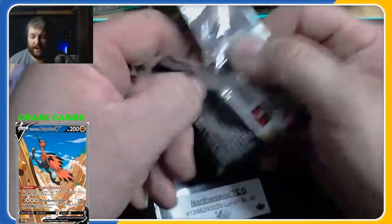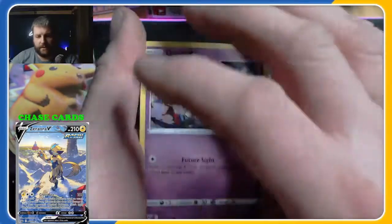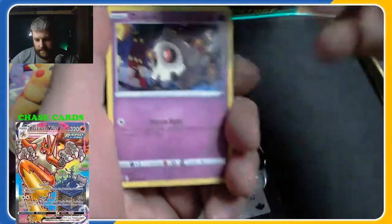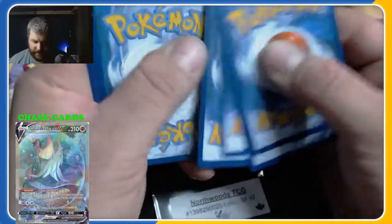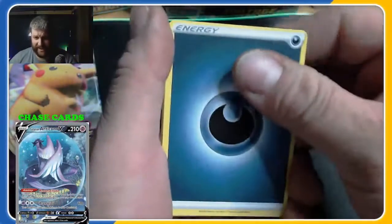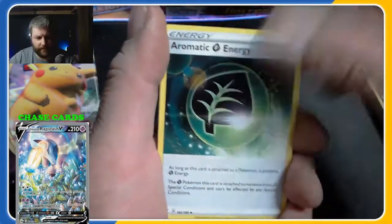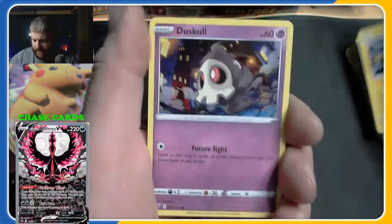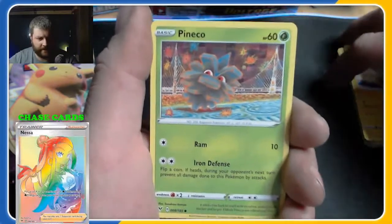How many people here? Just a show of hands. Wait, what do you think about Vivid Voltage Arctic Blaze ETBs? I'm not surprised. They flooded them out so heavy. Well, at least the Darkness Ablaze. Vivid Voltage being down that low kind of surprised me because we didn't have very many of them. Darkness Ablaze is sitting everywhere, but Vivid Voltage just appeared really quick. Some places did get pretty heavy on those, but I don't think they're going to stay down that low very long. Once again, I think they just flooded the market. In some areas, got a ton of them.